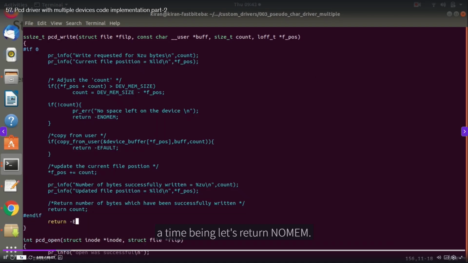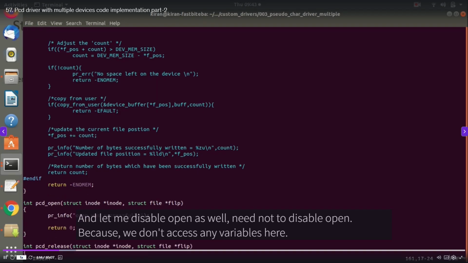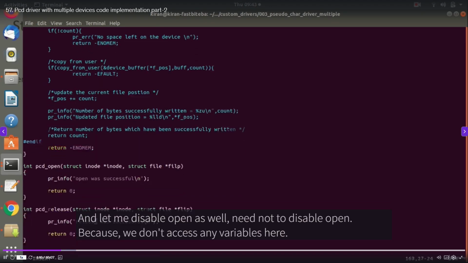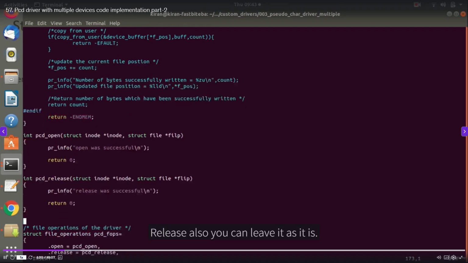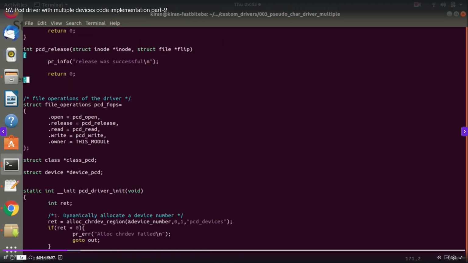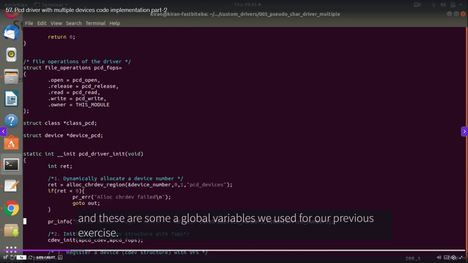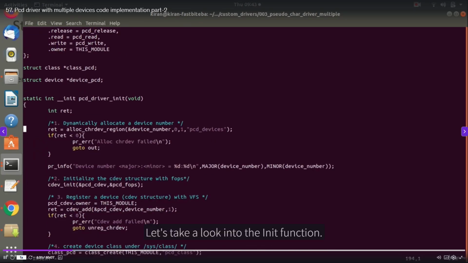For a time being, let's return no mem, and let me disable open as well. Need not disable open because we don't access any variables here. Release also, you can leave it as it is. These things will remain, and these are some global variables we used for our previous exercise. Let's take a look into the init function.